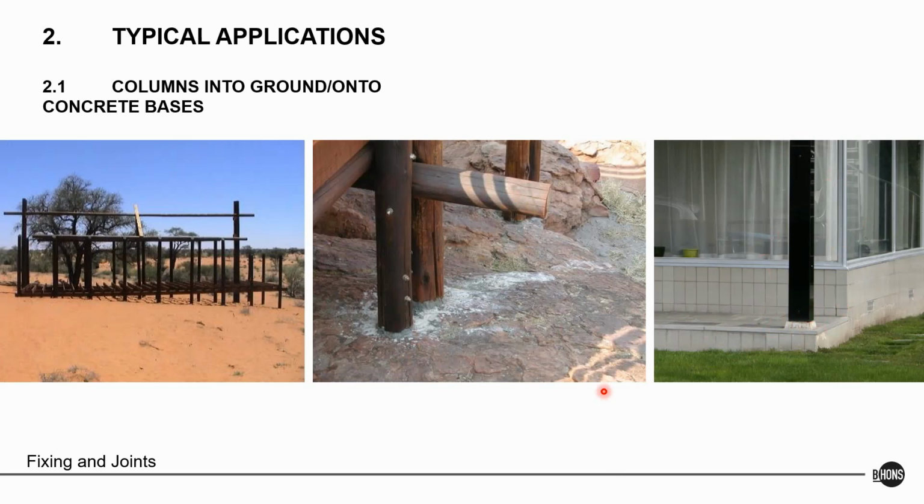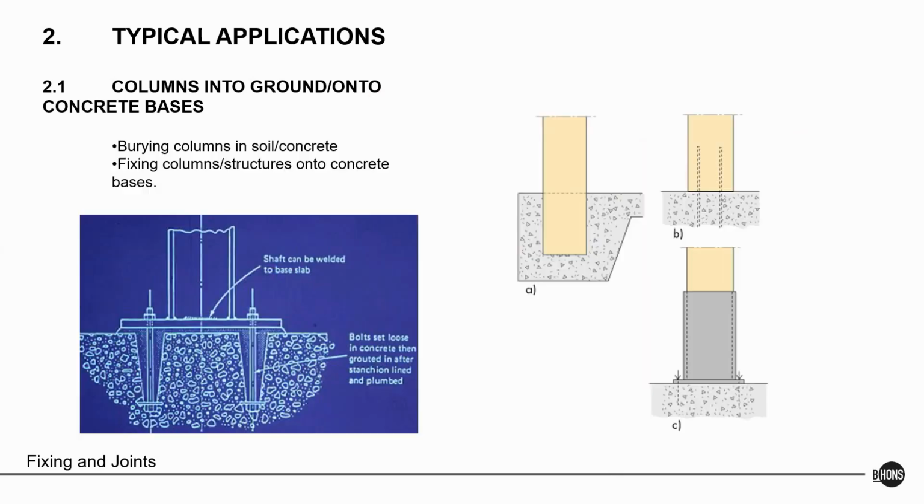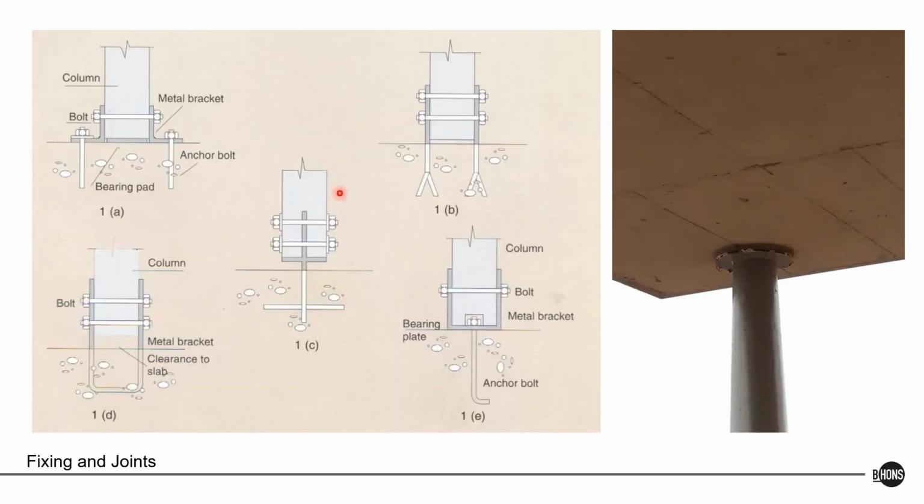So explore the options that there are. If you think about the way that columns can join or meet the ground, there are actually two basic ways. The one is fixing on top of the ground. So it's often related to places in designs where you would provide the surface bed for it, or the floor finish. You won't often do this on top of the finished floor. There's a big risk of that layer cracking and being damaged over time. But you'll often fix it on top of the surface bed that you've cast in place. The other option is to fix it into the soil, or the ground, and we'll discuss that in more detail.